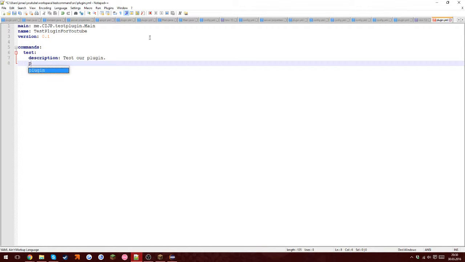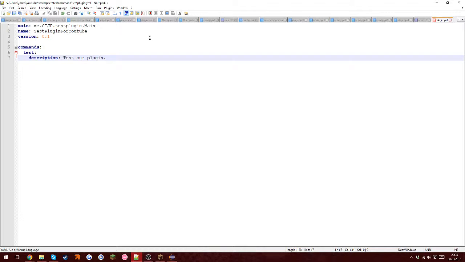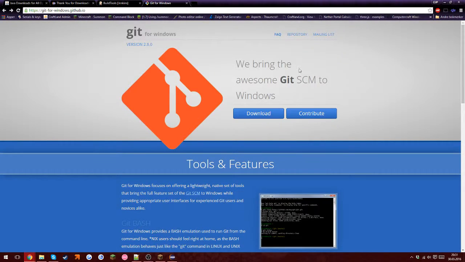You can also do stuff like permission. I don't really remember what it was. I think it was permission, and then the permission stuff. But again, I have never used it. I have added permission to a plugin before. I've done it through the plugin YML, and I don't really see a reason to do it that way. But it might be good to do it. I don't know. I have never done it. But this is our basic stuff right here.